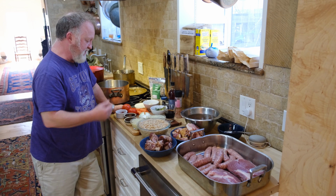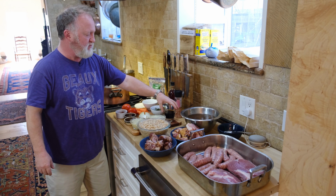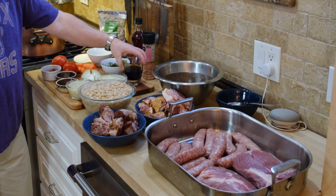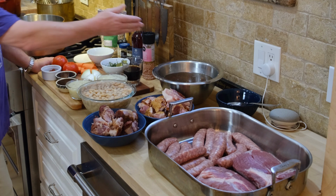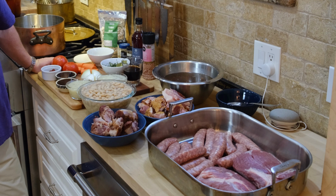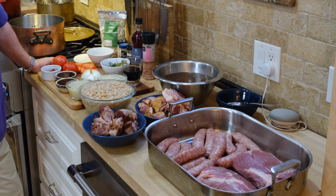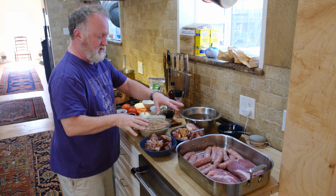Of course, we got duck fat for the main dish. We've got onions, carrots, tomato paste, peppercorns, cloves, more duck fat, thyme and bay leaf, and a lot of garlic. Always good. And we've got either sherry red wine vinegar or just red wine vinegar. Get a good one, a dark one. And of course, we have chicken stock, homemade chicken stock. If you don't want to go through the process of making homemade chicken stock, just get something that's a dark stock.